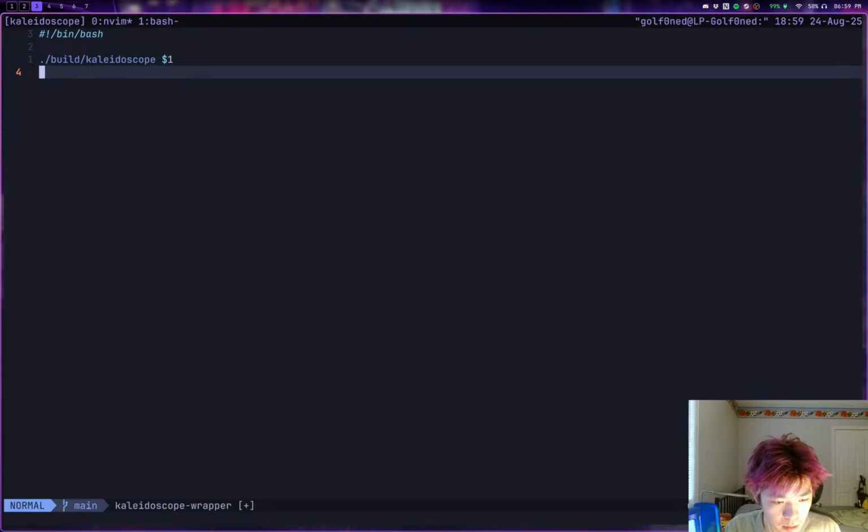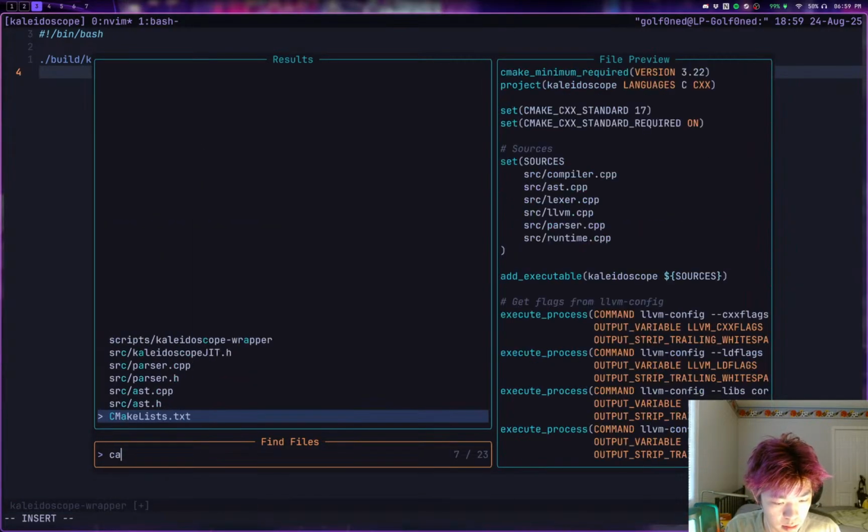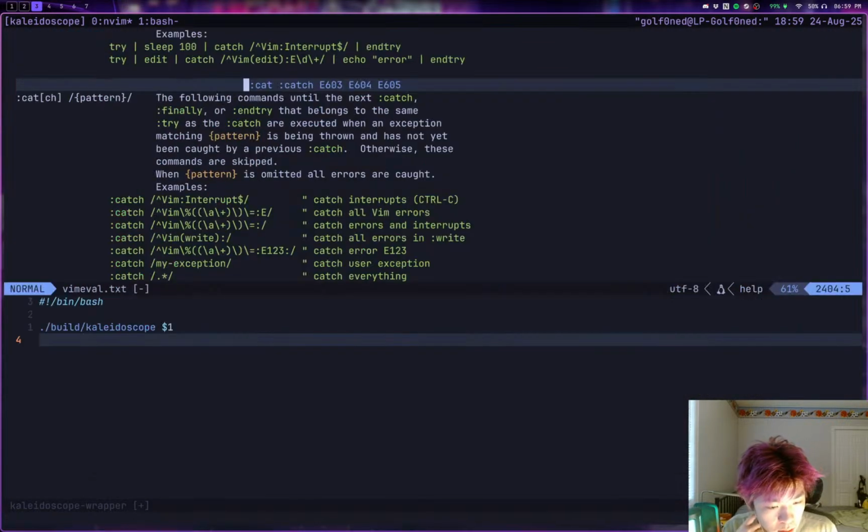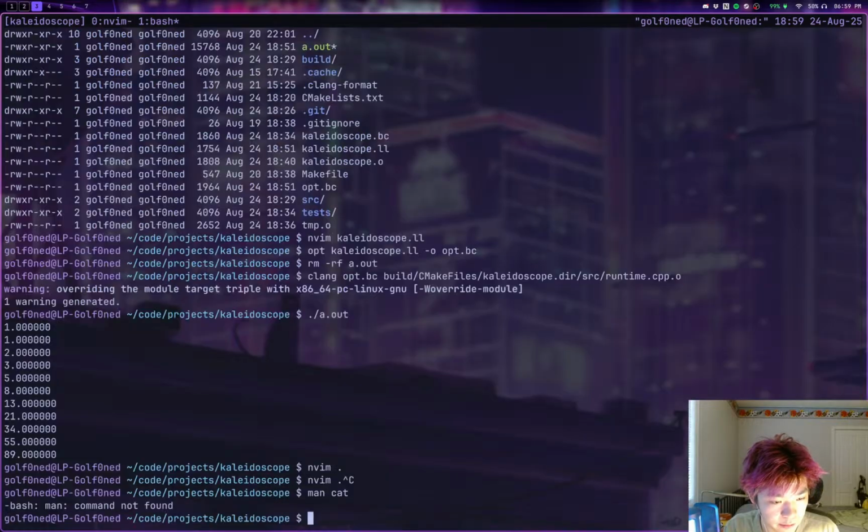So how do we use cat? I want to use cat to concatenate. Cat. That's not it, that's the Vim help.